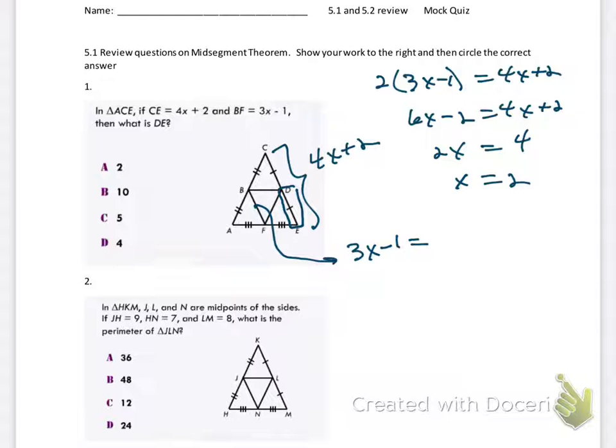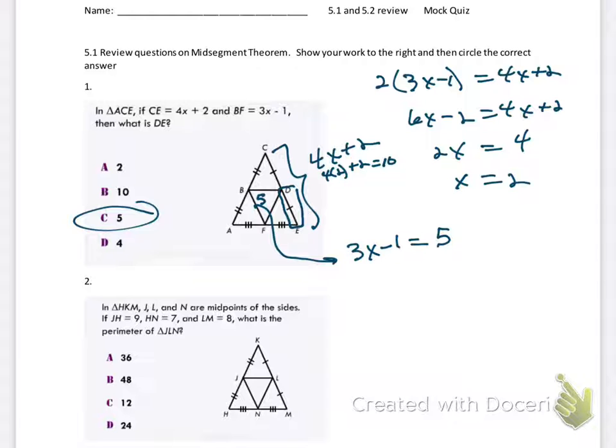Okay, so if x equals 2, then 2 times 3x minus 1 is really going to equal, that 6 minus 1 is 5. Okay, so this little guy is 5. That must mean this big guy is 10, so let's plug in a 2. 4 times 2 plus 2 does equal 10, but they want the little guy DE, which is also going to be 5, so that should be 5. Okay, so let's do the next one.